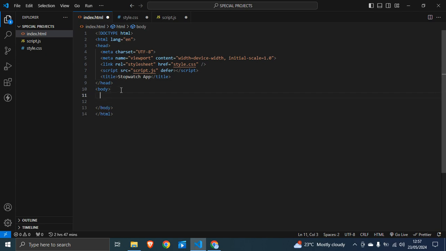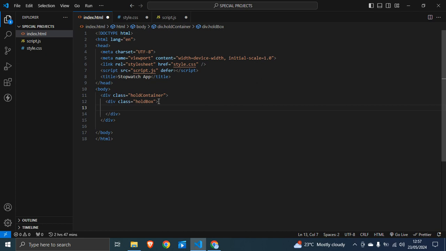Within our body section, I am going to start with a div, and in this div I'm going to give it a class of hold container. Divs are containers, so when I say hold container, it makes sense. It is always good to write code which is understandable rather than have a lot of comments, and comment where necessary. I am also going to have another div inside here, and I'm going to call its class hold boxes, because it is going to hold our divs.